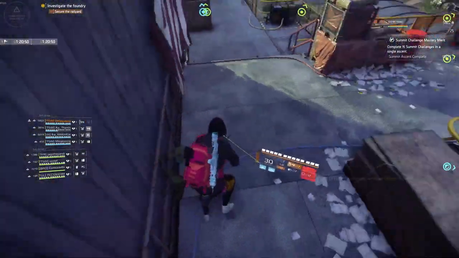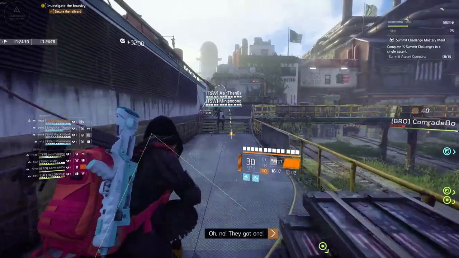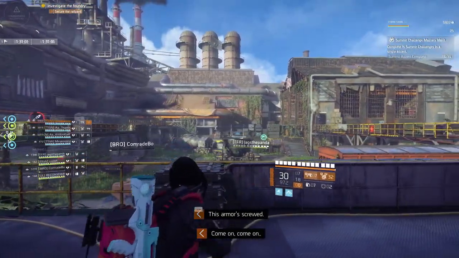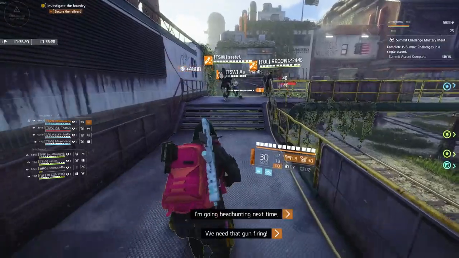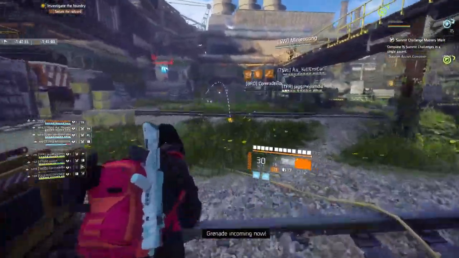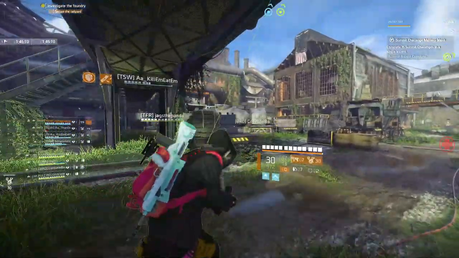Here. We'll move the hive further down the left side. Finally leave the hive here and now we'll run around healing the team.